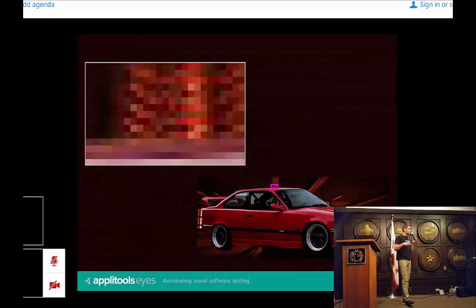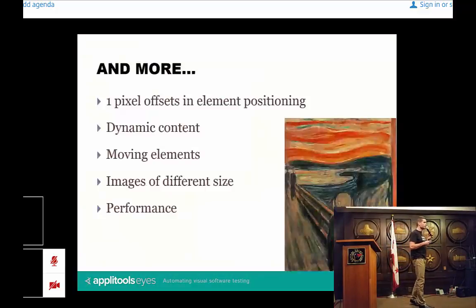And if you think the problem is difficult to solve, then this is just the beginning. There are still 1 pixel offsets in element positioning. It could be just a line of text that moves 1 pixel to the side, because that's how the layout engine of the browser made the decision, even on the same computer and the same browser.